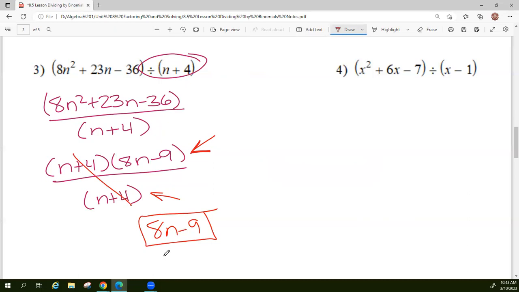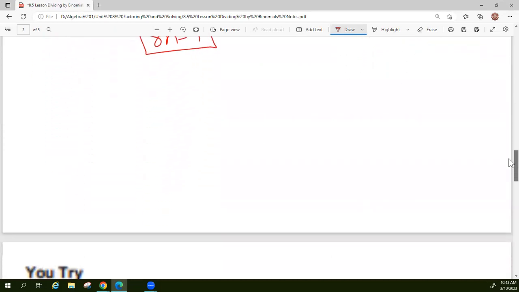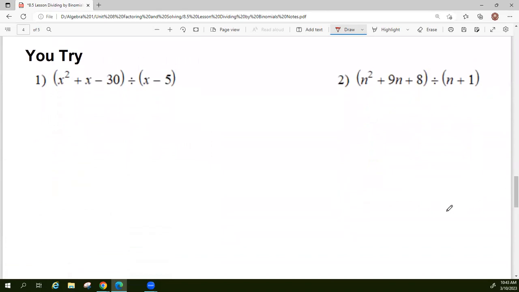So as I've said several times now, it is important that if you are struggling with factoring still, you ask for help, because the factoring is what makes this problem able to be completed. I'm going to go ahead and skip that one here. I have a couple for you to try. So if you've struggled a little bit before we get to this point, do make sure you ask for help before you do these problems on your own. And if you're ready, go ahead and try these two, and then come back for your answer.